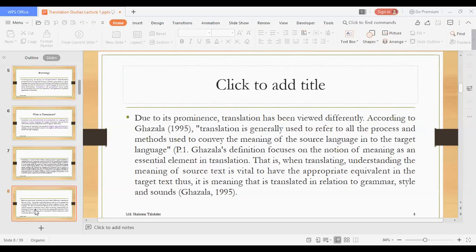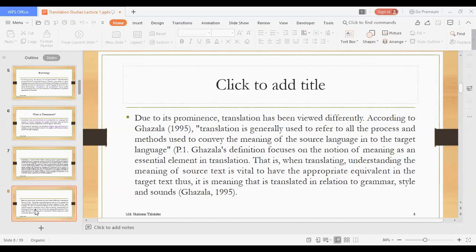So you see, it's very difficult because some of the sounds, some of the words, their meaning, their tone and sound, are not available in Bangla. At the same time, some sounds, some utterances, are completely for the Bangla language. Those are not available in English. So you find it very difficult to translate from Bangla to English. So there lies the difficulty. But as a translator, you must take care of all these things, and you must have very good knowledge about the grammar, the style, the sounds, and of course the cultural tradition of both languages.